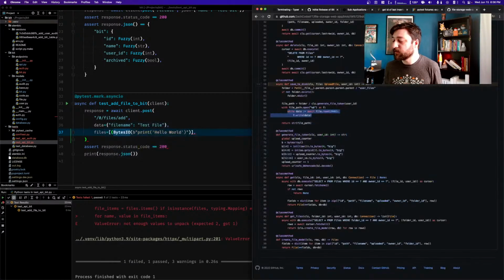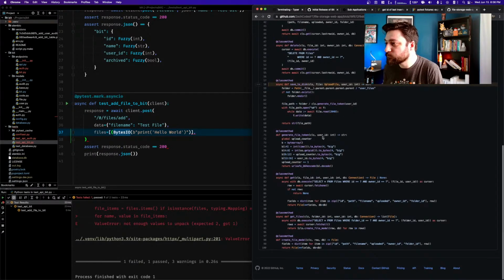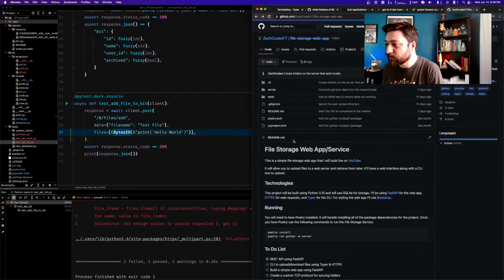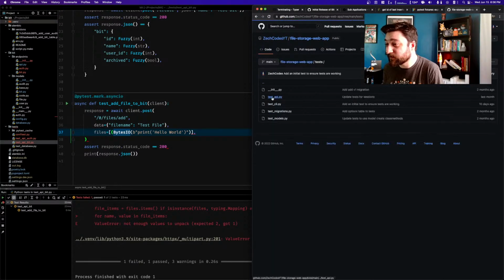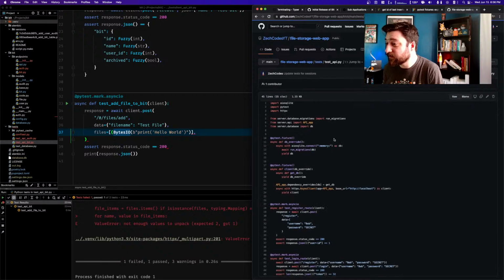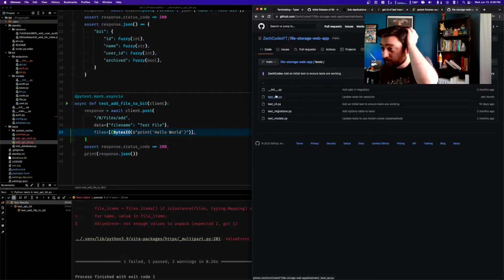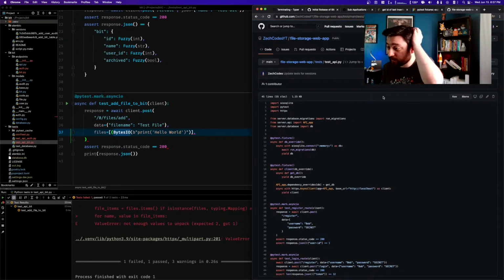Did I, I don't think I wrote a test for that, did I? Let's just double check. Go back, please. I have tests, but I don't think I wrote test API. Client, test register route, test login route. Yeah, it doesn't have a test for that.